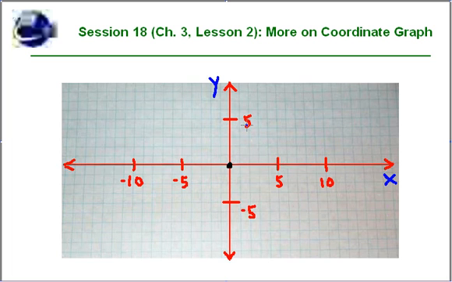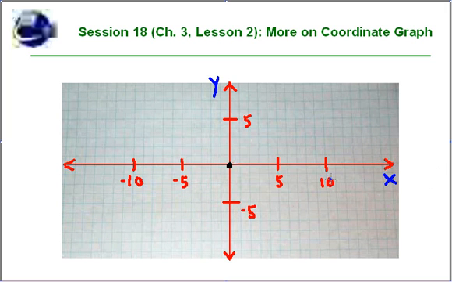Well, in fact, we need to be able to extend the graph to be able to handle values that are negative, where x is negative or y is negative. So what we need to do then is to extend the x-axis not only to the right of the origin, but to also extend it off to the left. And then our y-axis needs to not only be extended upwards from the origin, but also downwards. And these arrows indicate that the lines, the axis, do go on forever.